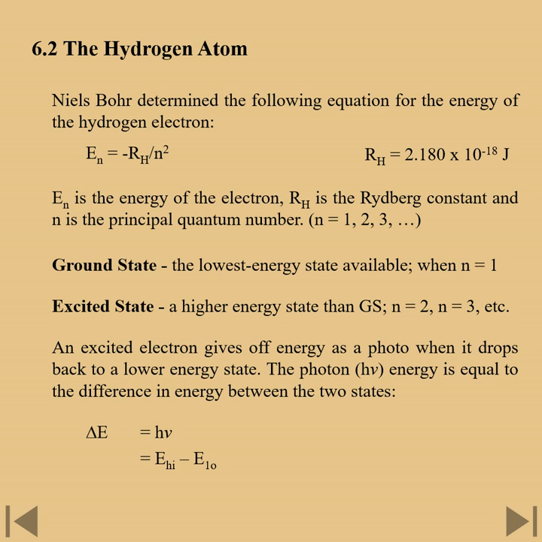Now E high is going to be where n is high, and E low is when n is low. And so we can take Niels Bohr's equation and essentially rearrange it in this respect. And this is the more practical version. The more common primary equation when we're calculating the energy of a photon in a hydrogen atom, where the change in energy between our two states is equal to the negative Rydberg constant times 1 over n high squared minus 1 over n low squared.